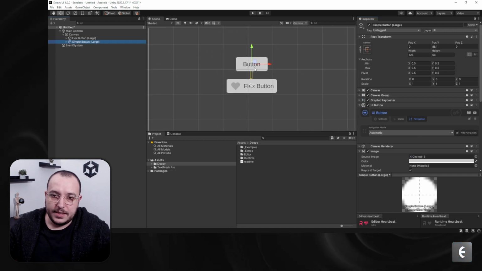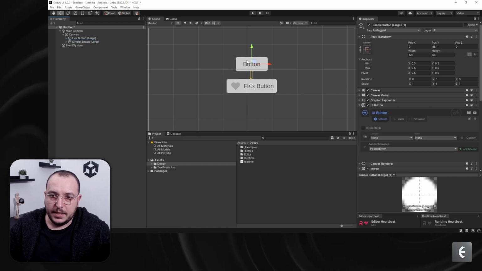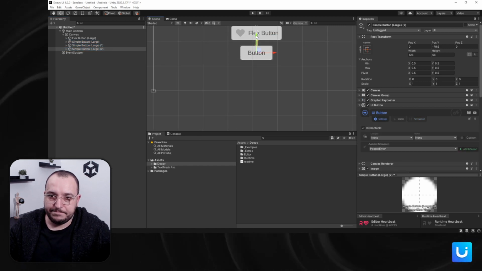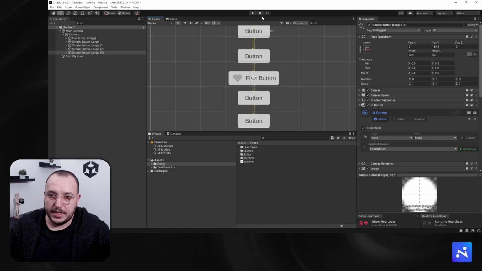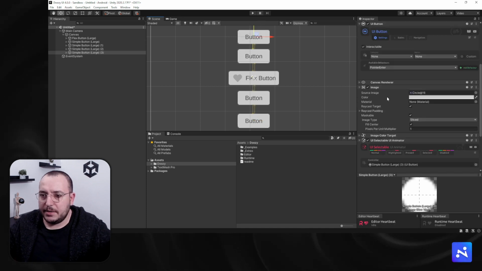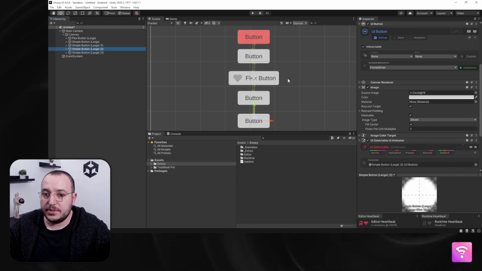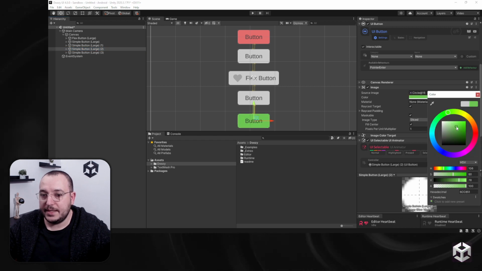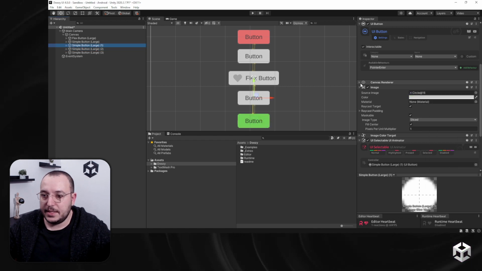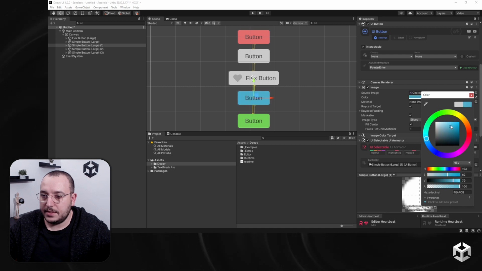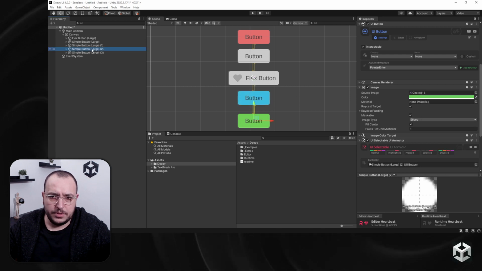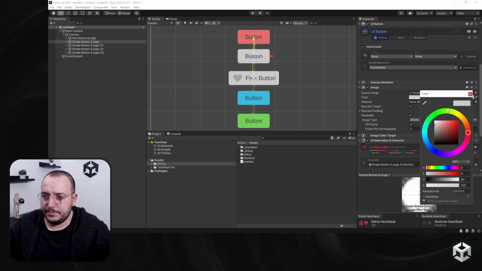So let's duplicate. Come on. Let's create some other buttons. Yeah, I'm just going to put them like this. And now I would also like to change the color, something like that. Doozy also knows how to handle colors, and you will see that in a tiny bit. Let me show you. I don't know which one is the icon color. This one, yeah. Let's make it like that.